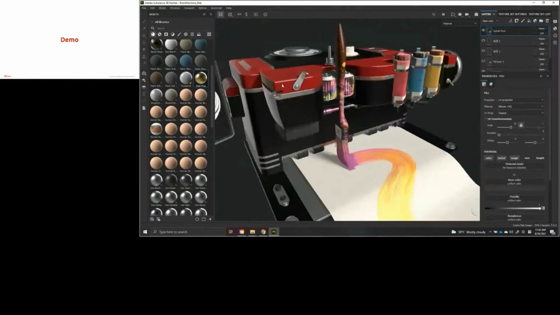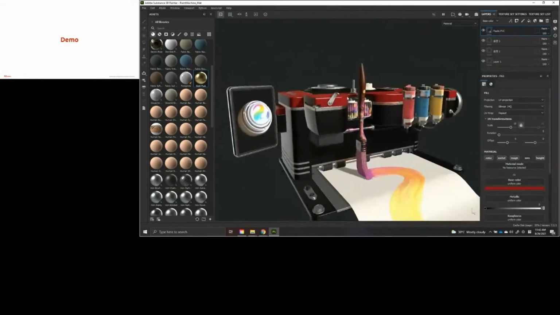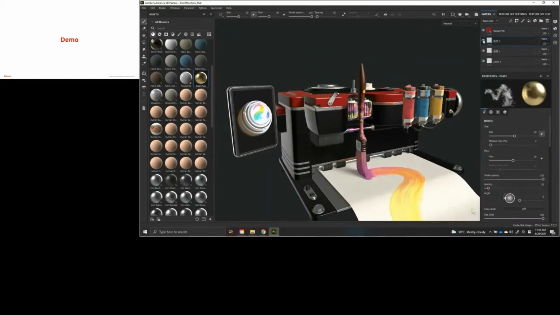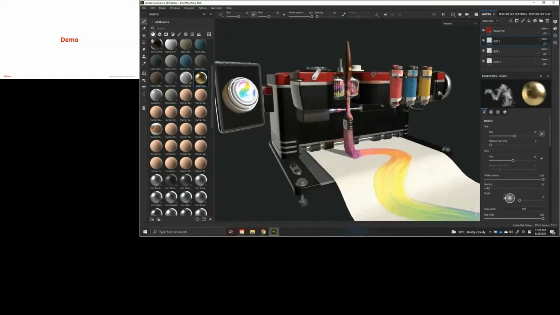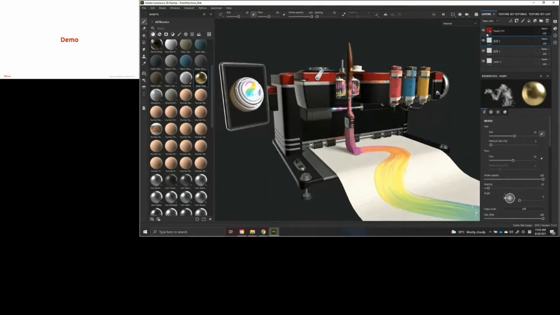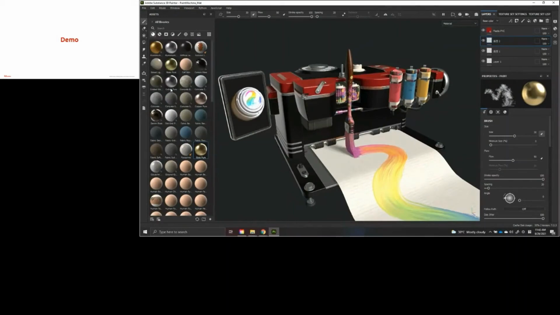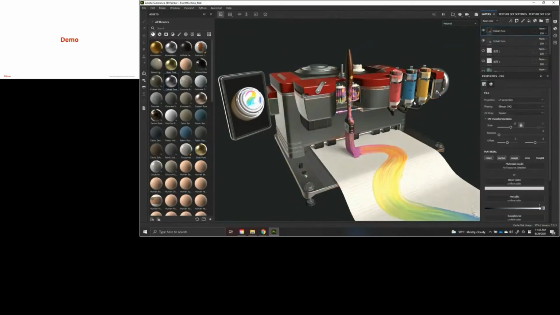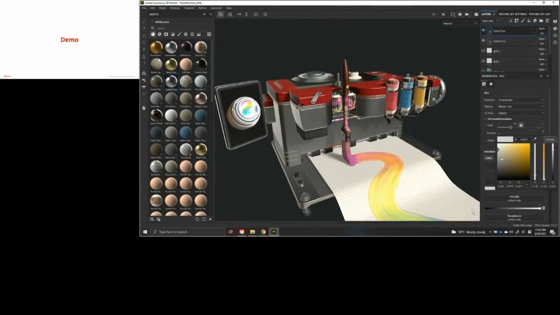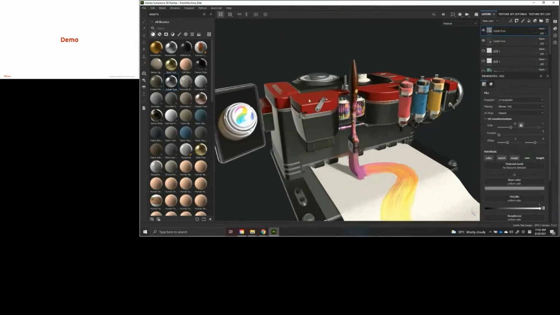So for example, for this one, I want to create some variations.